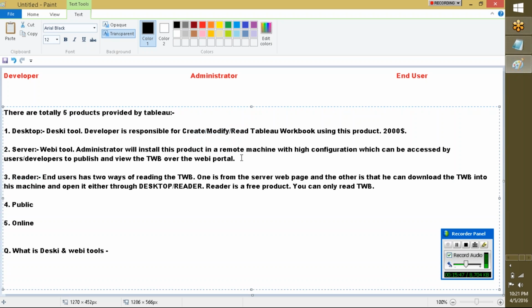See, server minimum configuration, how much it costs: 10 users login you'll be getting, and the cost is $10,000. This is the minimum configuration of server that you'll be getting. If you buy Tableau server by investing $10,000, you'll get the Tableau server product to be accessed among 10 users actually. That's what I'm buying. So it increases. I think the Tableau sales team would be the best people to explain that. But this is the minimum purchase that you need to make on top of Tableau server. Okay.